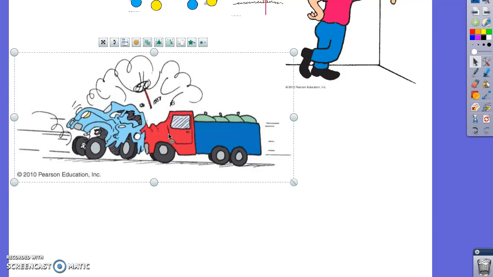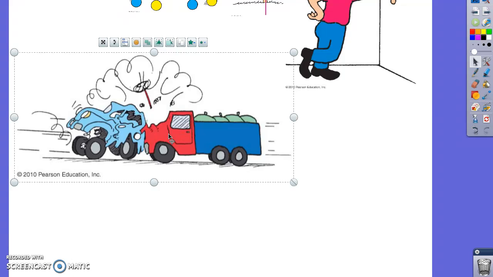No, because the car has a very small mass and the truck has a very big mass. And so according to Newton's second law, there's going to be a big difference in the effects, or the acceleration, how they change their speed and direction, because it also depends upon the mass of the object. And if something has a small mass, then it's going to have a big change in acceleration, or in this case, deceleration in the case of the car. Okay? And so the effects of the force may be quite different depending on the mass of the two objects.